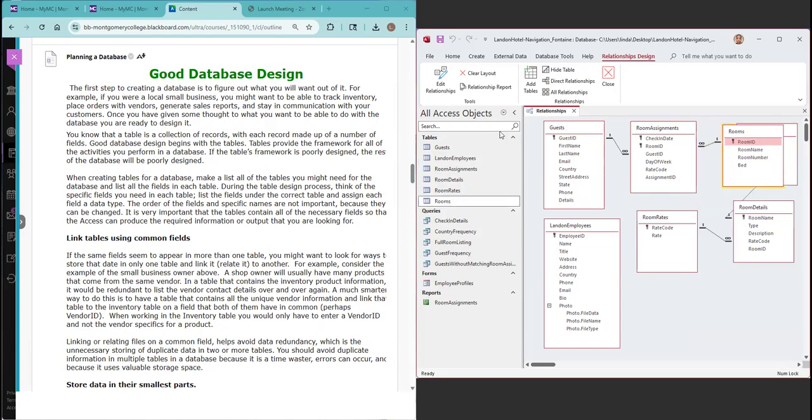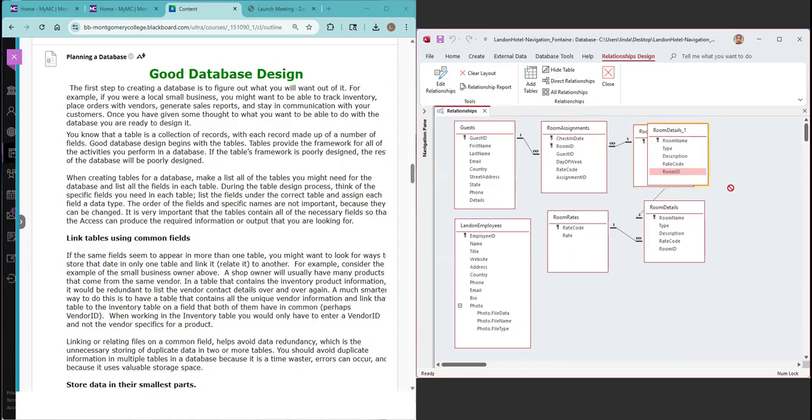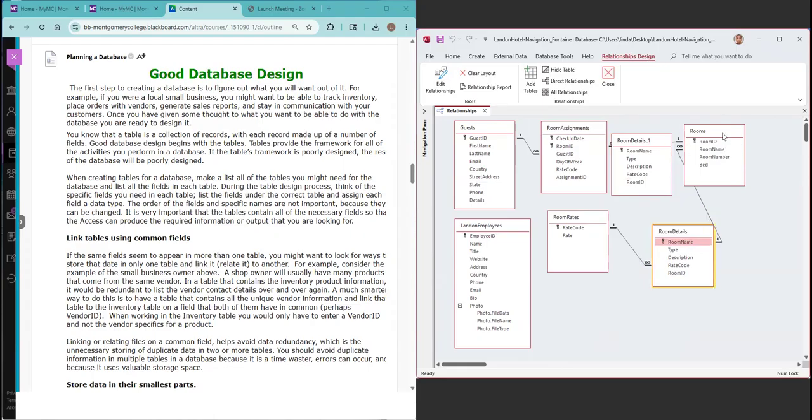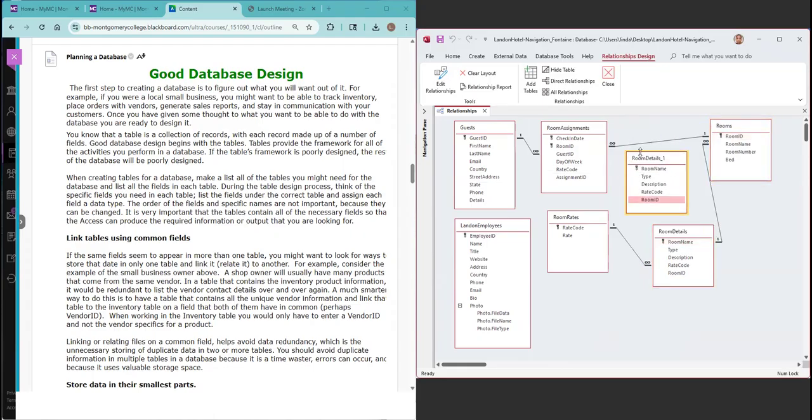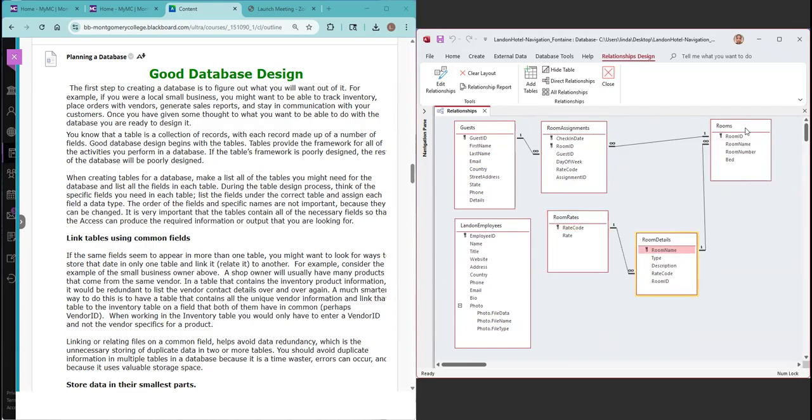I was missing a table. Oops. So this is room details one. So this is a copy of this. So I can remove this here, hide table. And that's what it's supposed to look like.